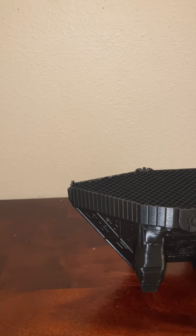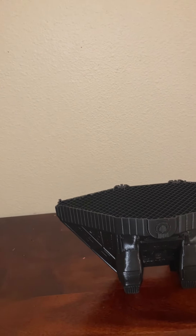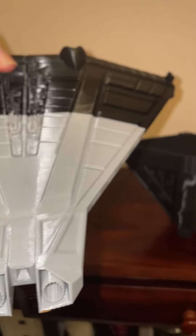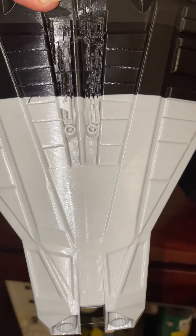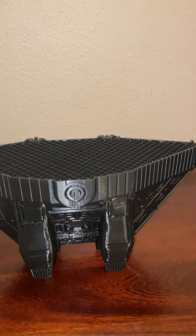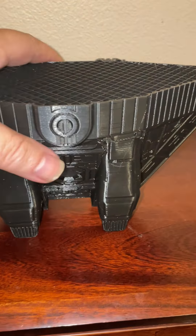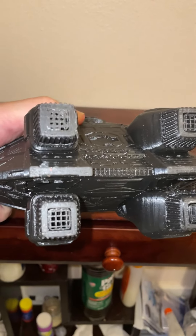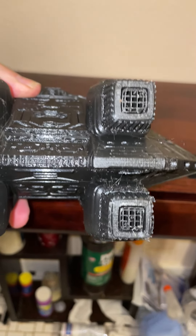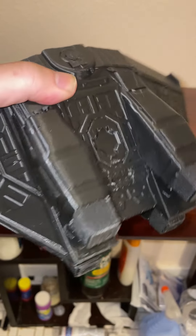Let me reorient this — that's the front right there, because I've got to build the windshield in that area. I'll probably put a lighted windshield in it too. I just wanted to show you guys this — it's fresh off the printer, I just started breaking off the supports and it looks pretty decent. Here's what it looks like from underneath. Not much cleanup — I can take my Dremel, clean it all up, and run my wires and lights in there.